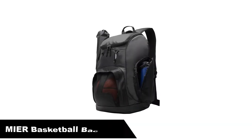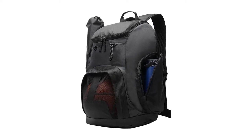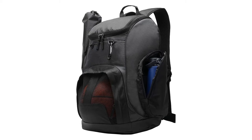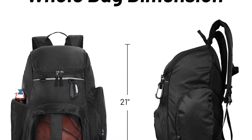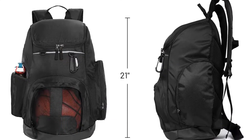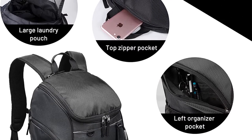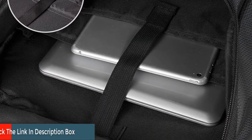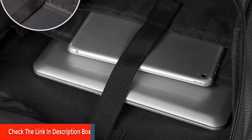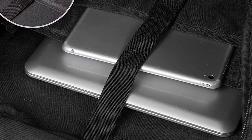Number 3. Our third best pick is the Mier Basketball Backpack. The Mier Backpack is one of the best basketball backpacks for players, as it has an impressive 40-liter capacity so you can easily fit everything you need inside. This includes a spacious ball compartment that can hold a basketball, soccer ball, or volleyball, as well as large pockets to store clothes, shoes, and water. The backpack also has lots of external pockets, including a large pouch that could easily hold a tablet — so if you're looking for a basketball gym bag that can also be used at the office, this could be the bag for you.